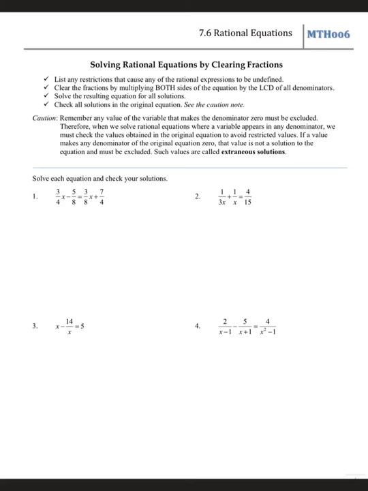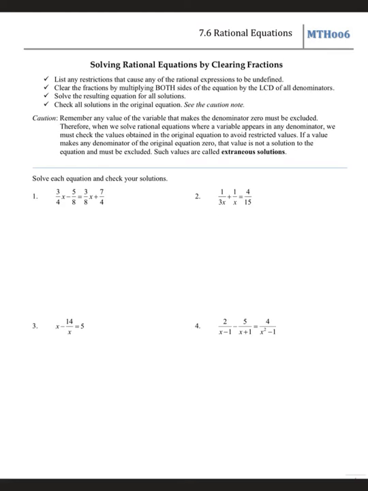The first one I'm going to look at is example 1. Now this one is something that you would have solved maybe in Math 005. There isn't anything new in this equation because of the placement of the variables. You'll notice how in this one, the variables do not fall into the denominator at all, whereas in number 2, they are in the denominator, and you'll see them in the denominator in all your other problems. We're going to go through number 1, though, just as a review of how to solve these.